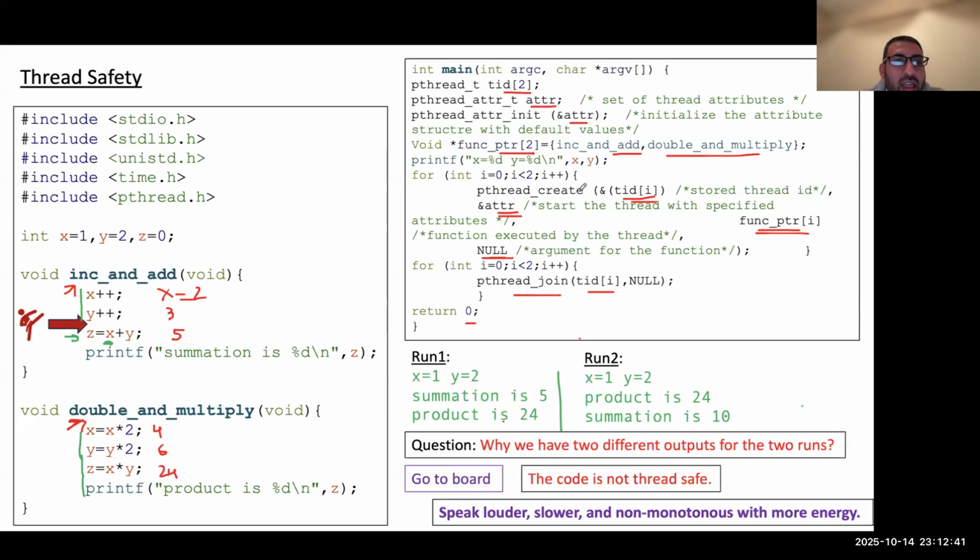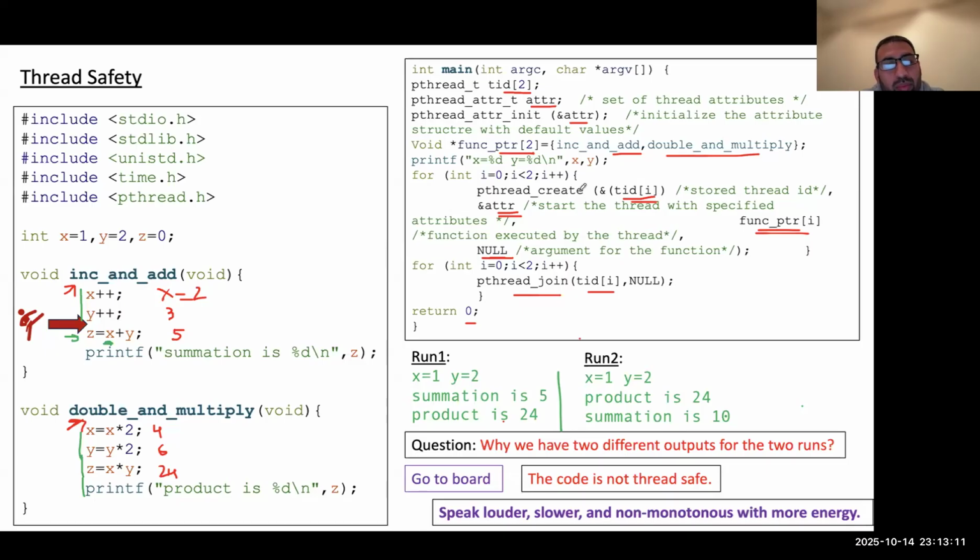So this is the problem. Why is this a problem? Because we want our programs to be predictable, right? You don't want an application which gives you different results on different runs. Let's say you are running a multi-threaded program which is supposed to create a histogram, and it is using 5 different threads. The first time you run and the second time you run the program, every time you want to see the same histogram if the input data is the same, right?